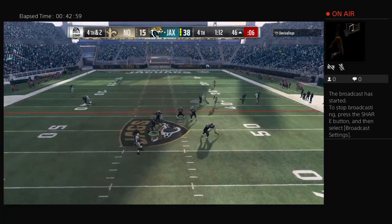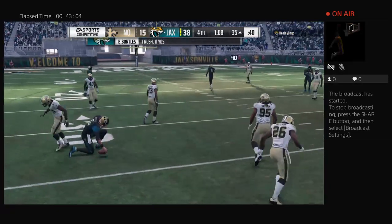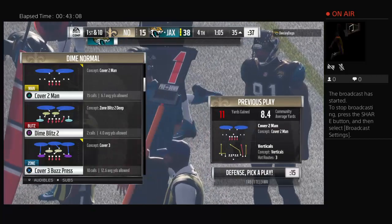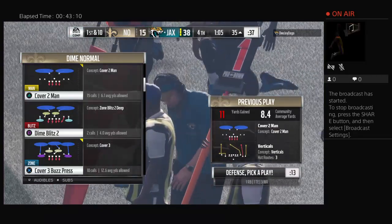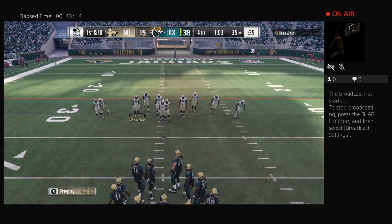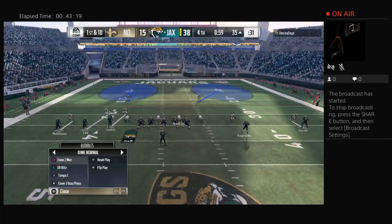Bortles going to go on 4th down, buying time to his left, and he'll avoid the tackle there with a slide. 11 yards there for Jacksonville and a first down as well. Partner, he was going through his progressions. Not there, not there. After about the 3rd one, he decided he better pull it down and run for it. And he slides down and avoids the hit for good measure.